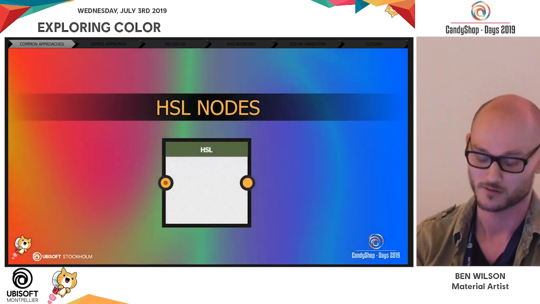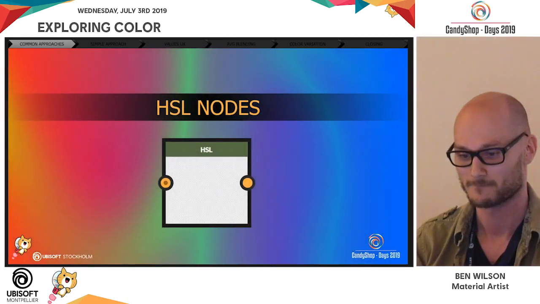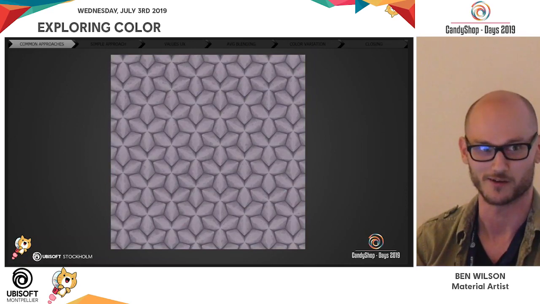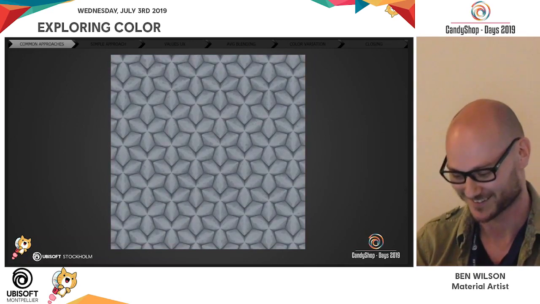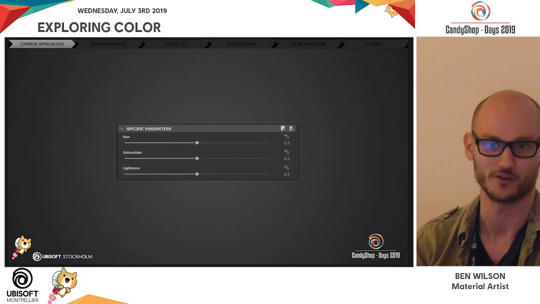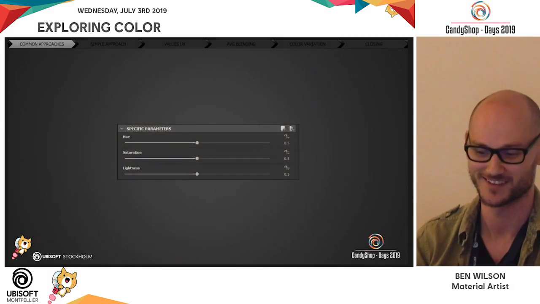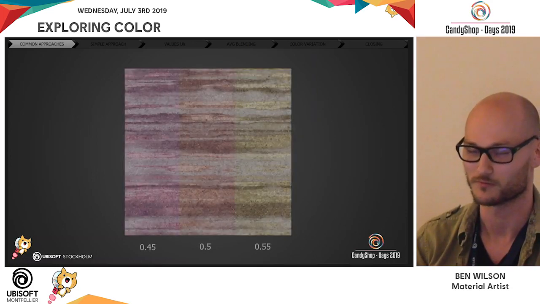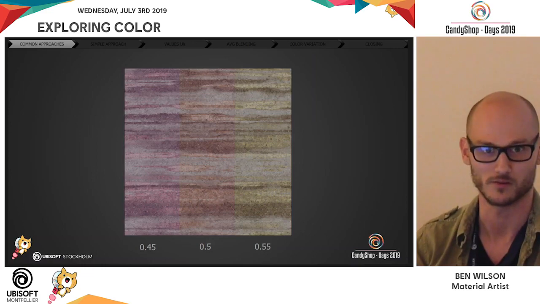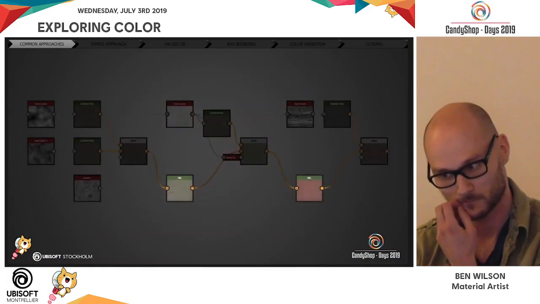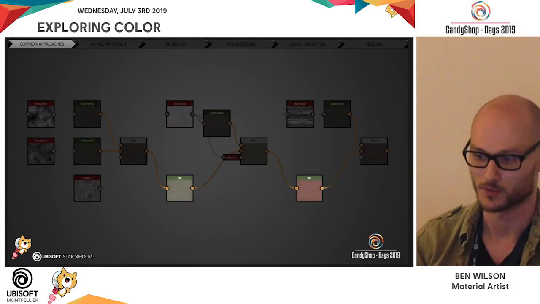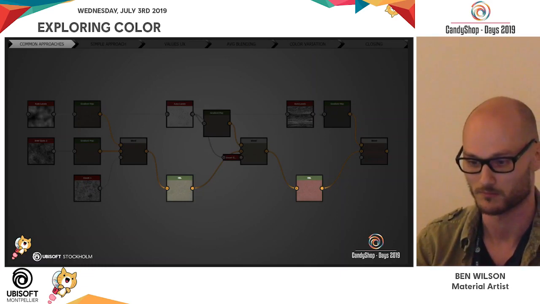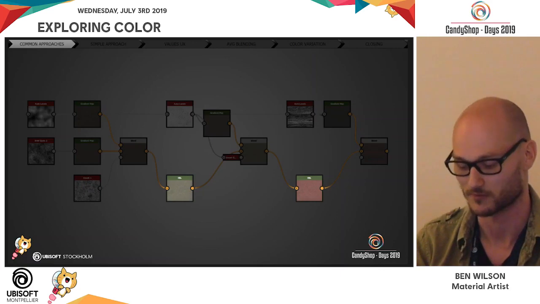The HSL nodes are the other very common approach. These are really good at broad color changes, but that's really about it. I really don't like these nodes. And I think here you can see why: what color is this? Also they're very sensitive. Even a value of 0.05 makes huge changes in the perceived color. And if you start introducing them in the middle of your node chain, you just further compound the problem of unusability and you end up in this kind of uncontrollable mess.